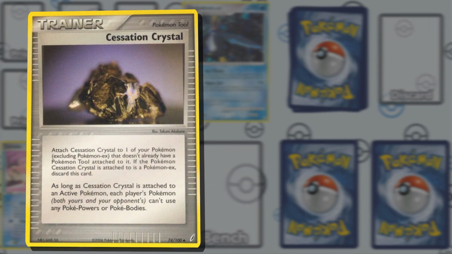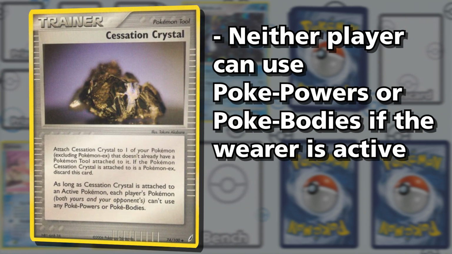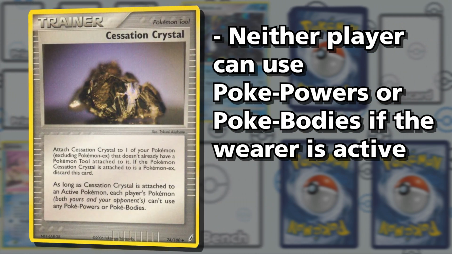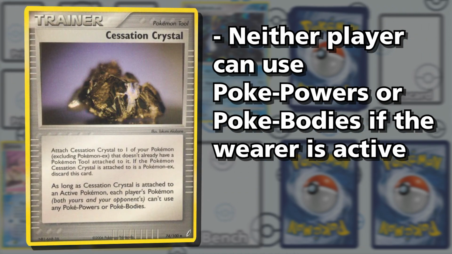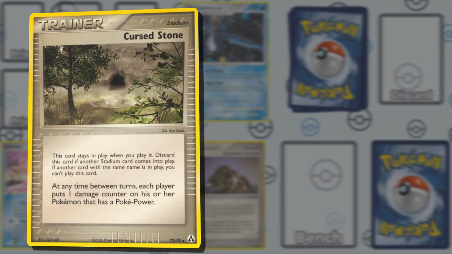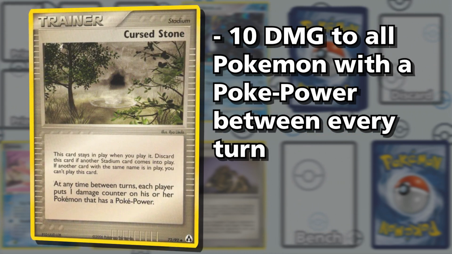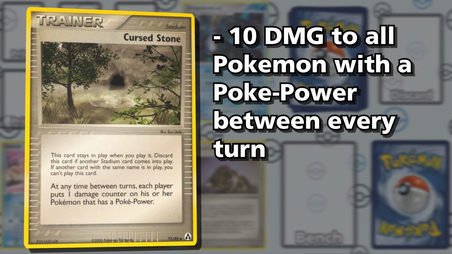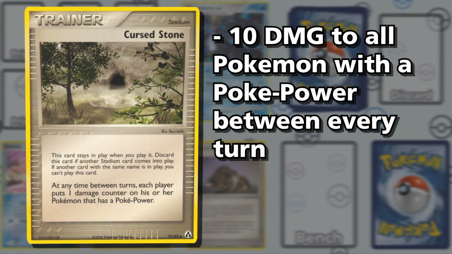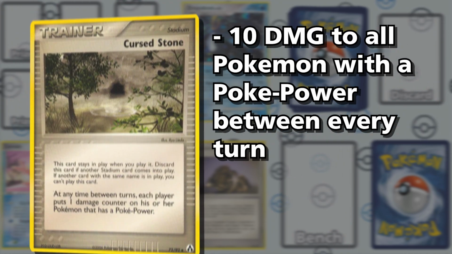Cessation Crystal is another Pokemon tool, this one making it so that if the wearer is active, no Pokepowers or Pokebodies can be used. If you didn't notice, no Pokemon in this deck have any abilities, meaning this can't hurt you and can only stop your opponent. Similarly, we see the Cursed Stone Stadium make a return this year, with its ability to do 10 damage every turn to all Pokemon with Poké Powers. This is almost comedically in line with the deck's main mechanics, as now we have 3 different cards that do 10 damage to multiple Pokemon at once. And once again, there are no repercussions as there aren't any Poké Powers in this deck.